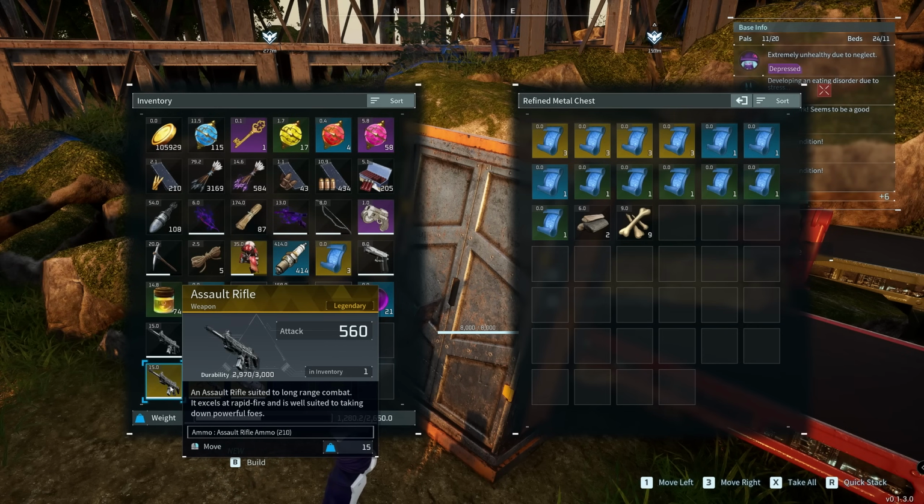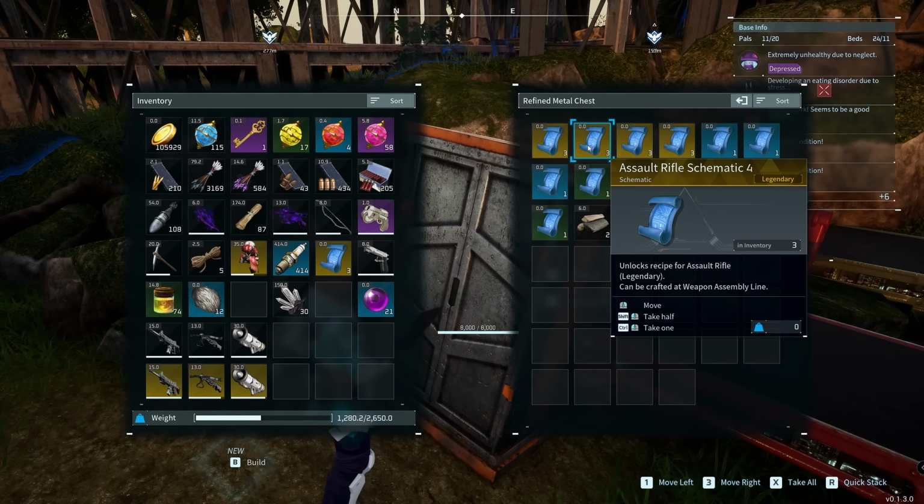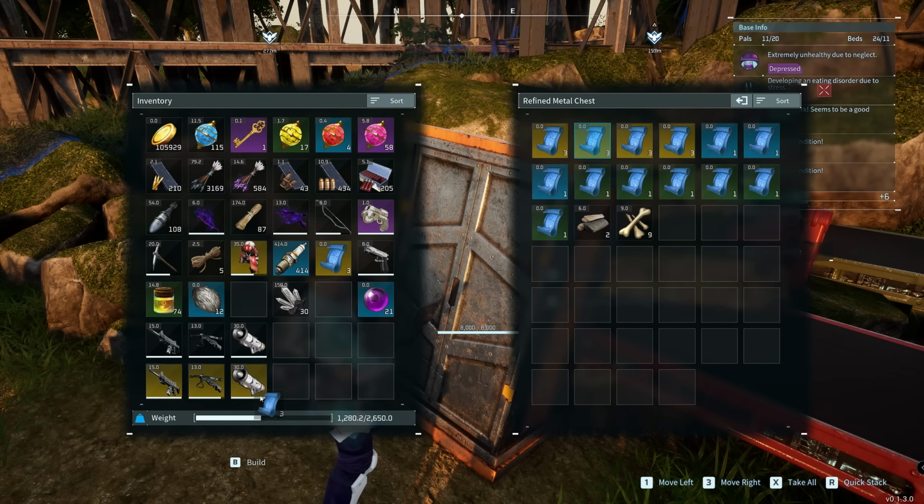And we'll go on to the next best weapon, which is the assault rifle. And I've been lucky enough to get the schematic for this. So this is the assault rifle schematic 4. Again, does make you wonder if there is a 1, 2, and 3, but this is by far the best assault rifle in the game.